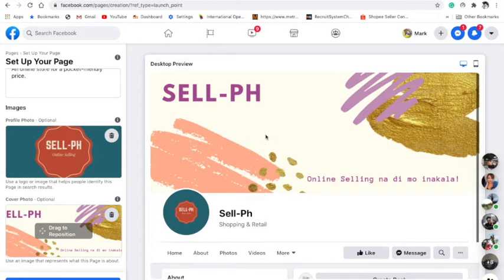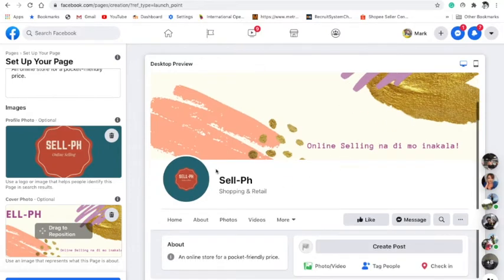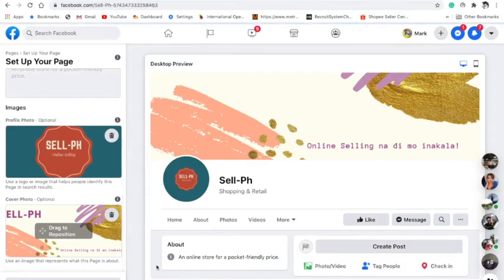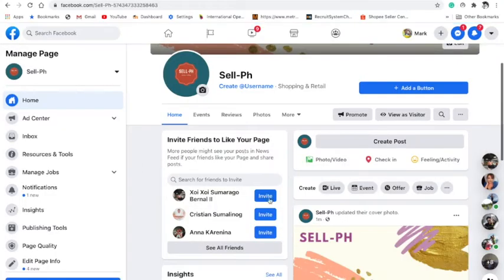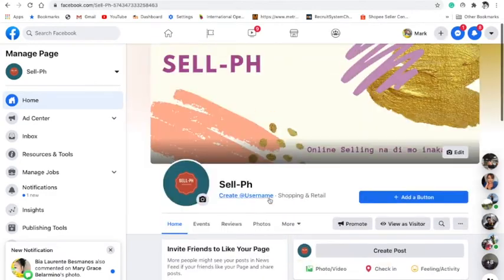So it's very appealing, and yeah, on your banner page yung sa ganito, cover photo, it's up to you if you're gonna include your items, kung ano yung binibenta mo, or maglagay ka ng mga details dito, contact number. It's up to you. I'm going to make a tutorial about that one, kung paano gumawa ng Facebook cover photo para sa inyong business page. So our business page looks quite good. So we're going to click save. Ayan, so yung mga preliminary details ay naka-save na po, and we have now our Facebook page.